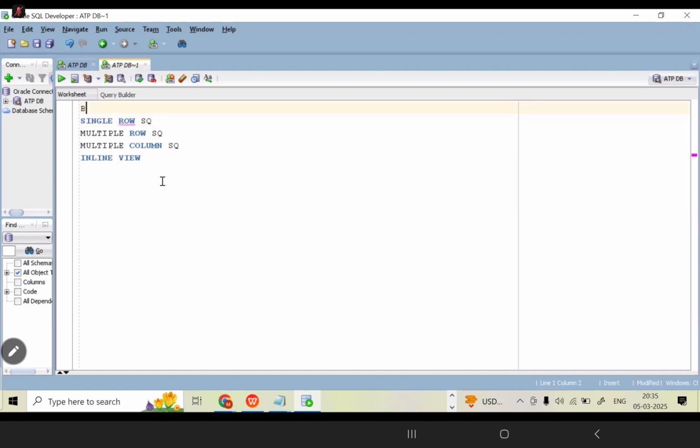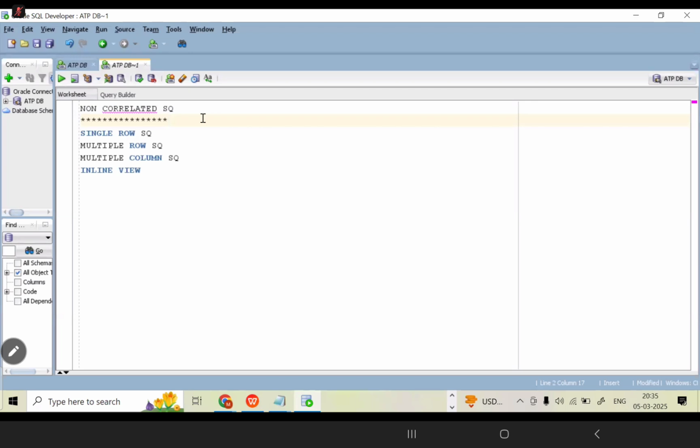Well, these are all called non-correlated subqueries. Now here, why do we want to go for the non-correlated subquery? What is the main purpose? First, which query will execute? The inner query. The inner query can produce some output, we take that output and pass it into the main query, and then the main query is executed. That is called a non-correlated subquery.